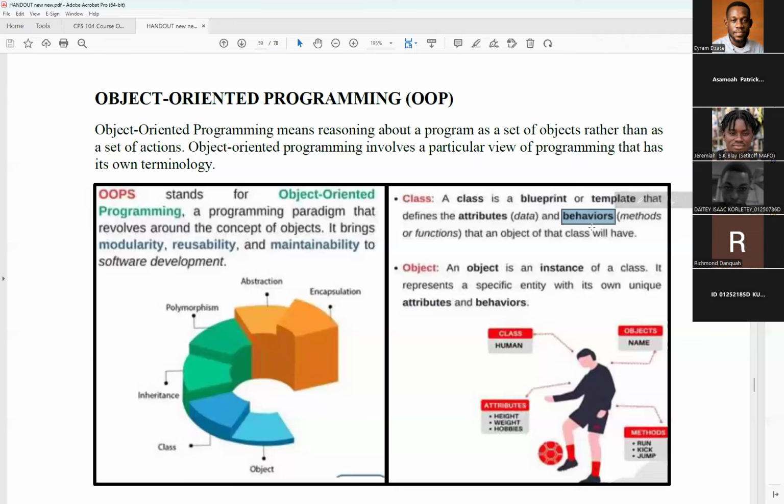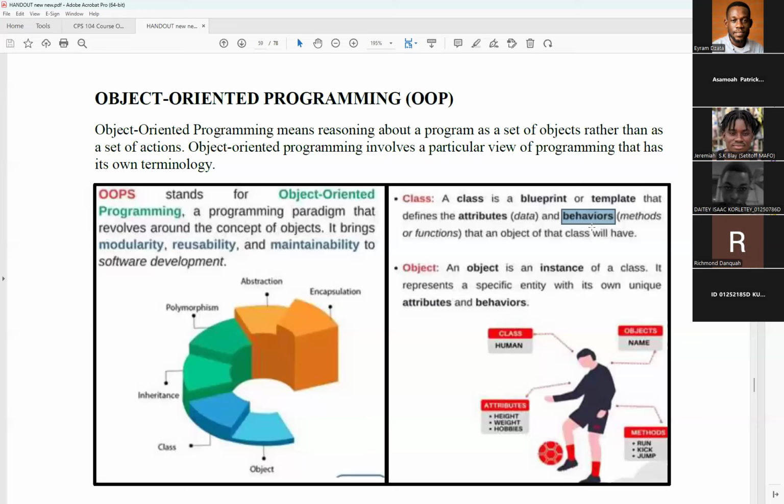So every object or every entity should possess these two things. It should have data, that's the attributes or properties, and then behavior or behaviors.